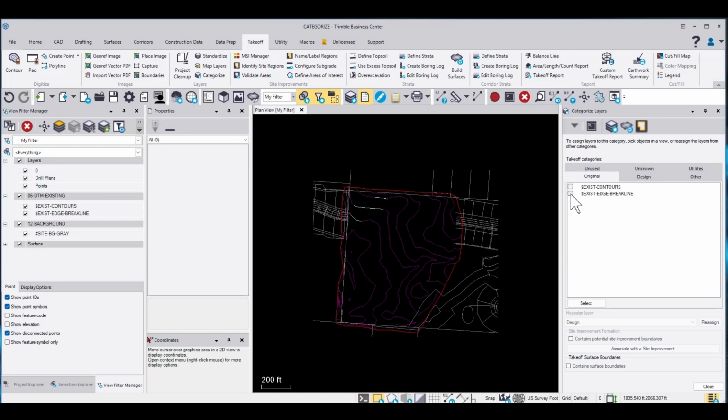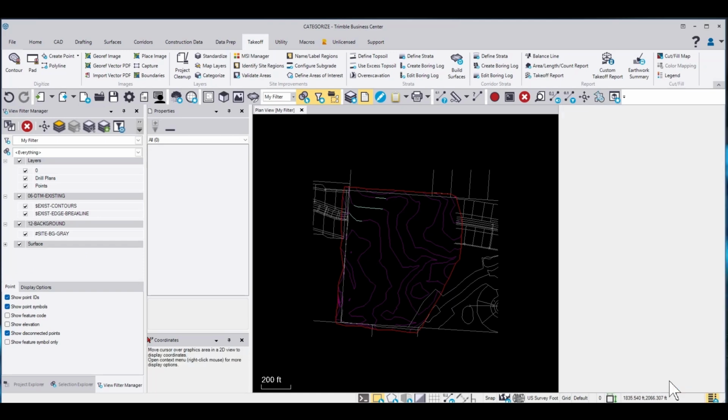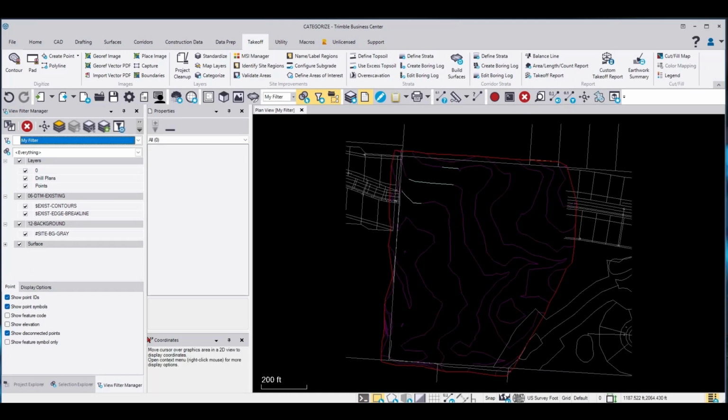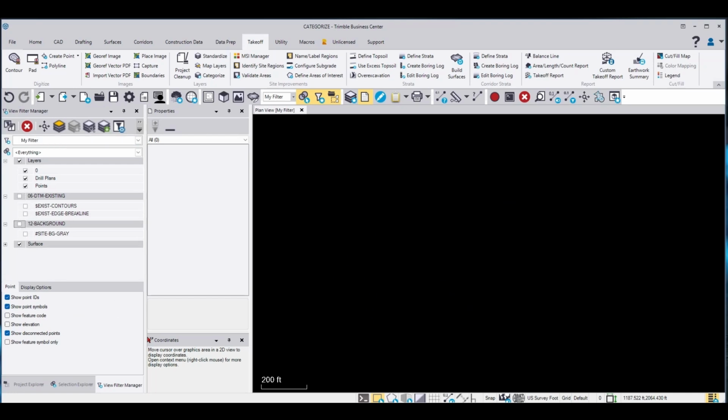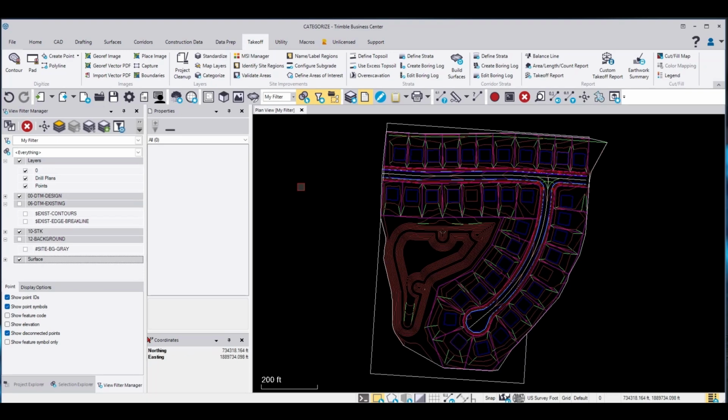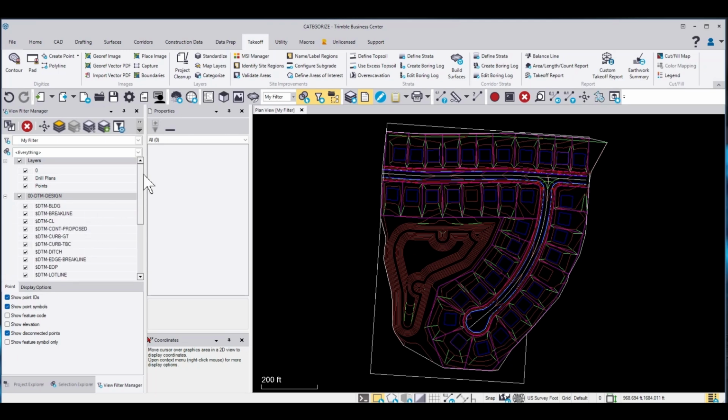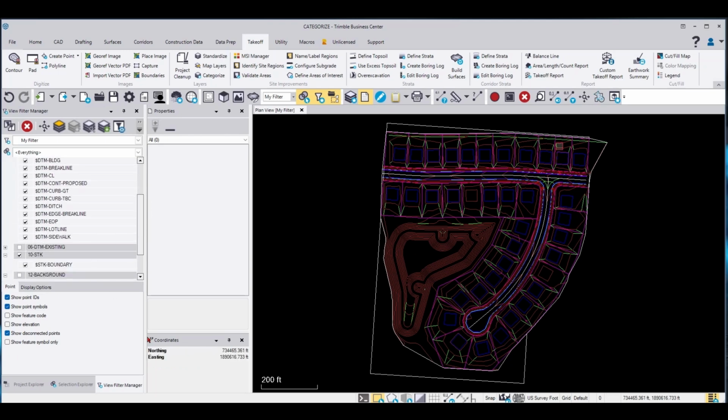And I can define whether it's going to be a site improvement area or a surface boundary. And then there's a few other ways to do it actually. If I just shut these off and bring in the proposed VCL, I have all these. Now those came in, some on the stake layer and some on the DTM layer. I really only want the ones that are going to make the surface up.